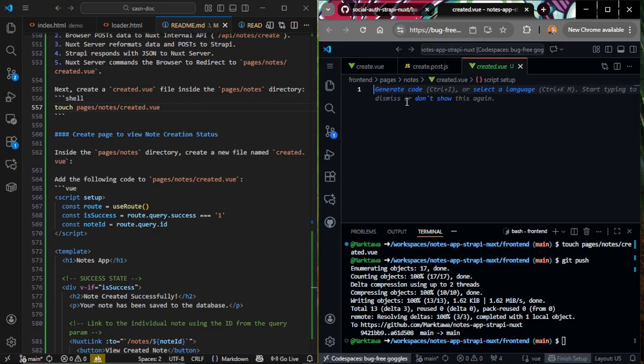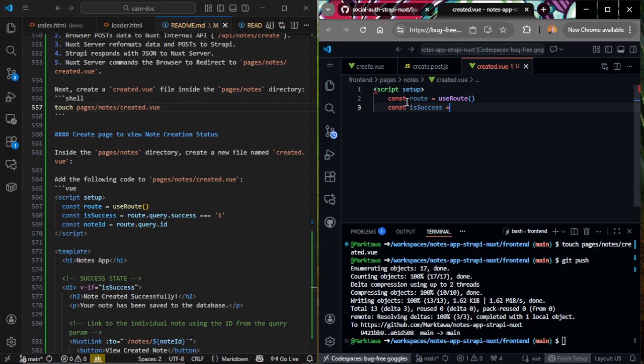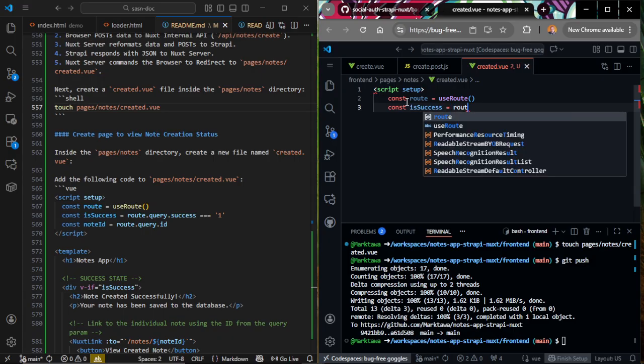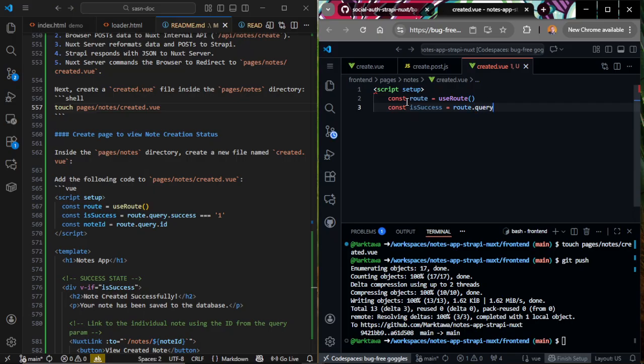following code. So we'll use script setup. We'll create a new route using the useRoute composable, and const. We'll check the success status. Is it successful or not? If it is successful, then the success will be equal to 1.